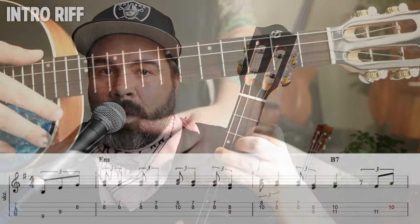So go ahead and grab your ukulele, brain, attention span, cowboy boots, and bandera, y vamos a viajar a México para tocar esta canción clásica from the movie Desperado. Okay, let's start with the intro.